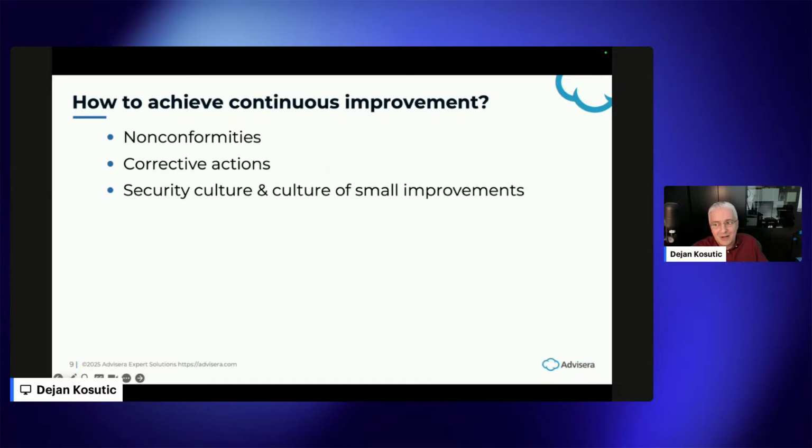So all of these things are possible if you really introduce this security culture in the company, where everyone is expected to contribute to better security. And this security culture also means a no blame culture. Because if someone says that something is not right with security, this person might get blamed because he or she found it, or might have caused it, right? If you have this no blame culture in the company, which is a very important part of security culture, then people will more openly speak about problems, and this is how you uncover problems and resolve them.